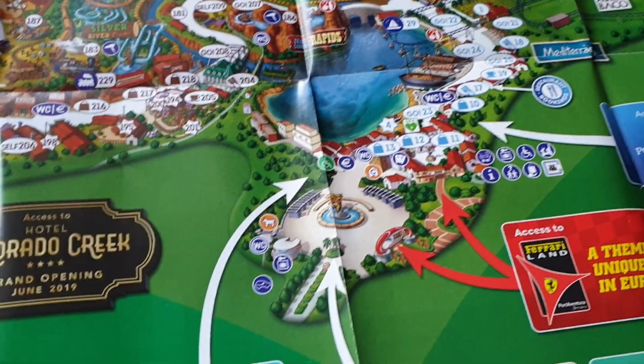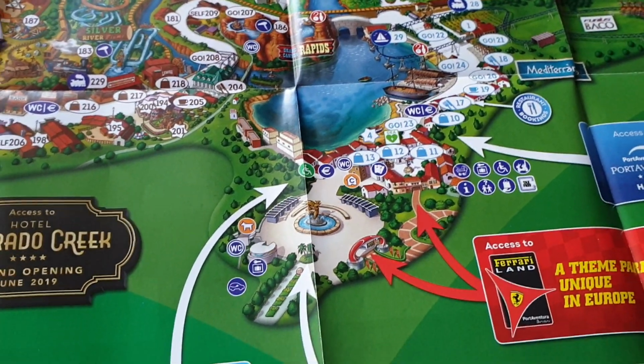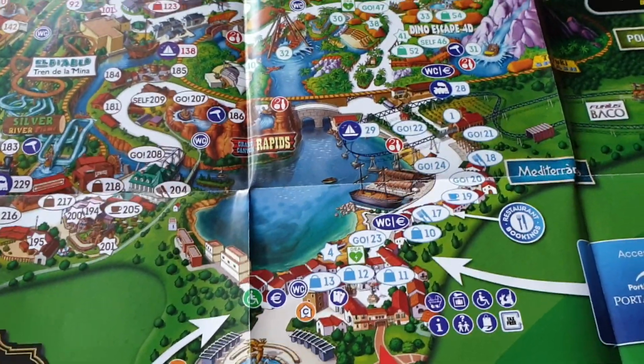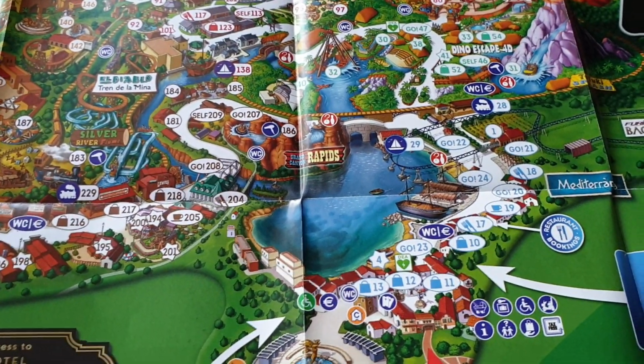As you enter the park, you've got the Mediterranean part, and that's the other hotel we didn't mention, the PortAventura Hotel, but it's all based on the Mediterranean. So we go round, you've got Furious Baco, or Baco, I'm not sure how they pronounce it over here. A sort of wing coaster. It's pretty good, it's fun, it's busy.